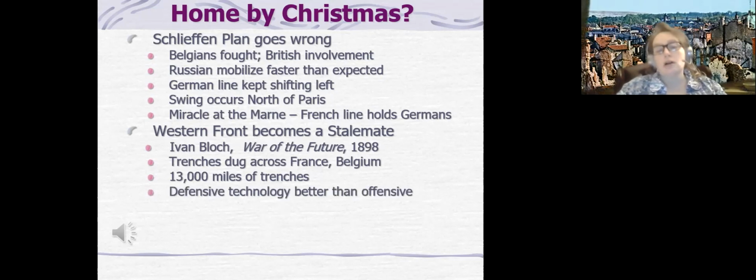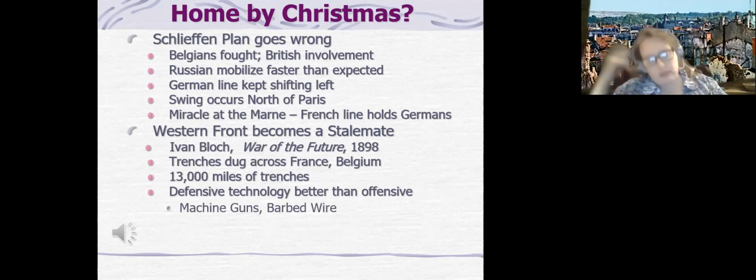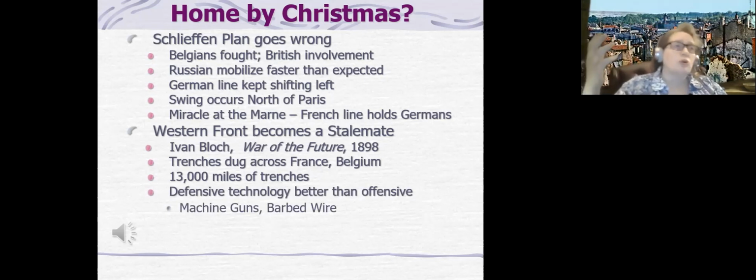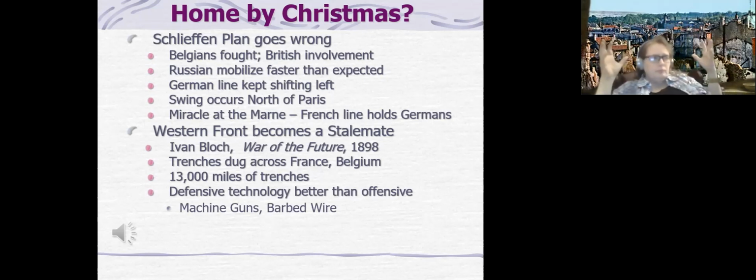So this defensive technology that was better than the offensive. What do we mean? What was this defensive technology? Well, the one that you expect is machine guns. Okay, machine guns were there, and if you've seen any kind of Old West picture, they're there. They are often mounted guns at this point. In the Old West, they called them Gatling guns. But the reality is it was a rapid fire machine gun, and you didn't have to be accurate. You just had to aim in the right general direction. It'll get it done, and you can mow down a whole row of people from a stationary spot.